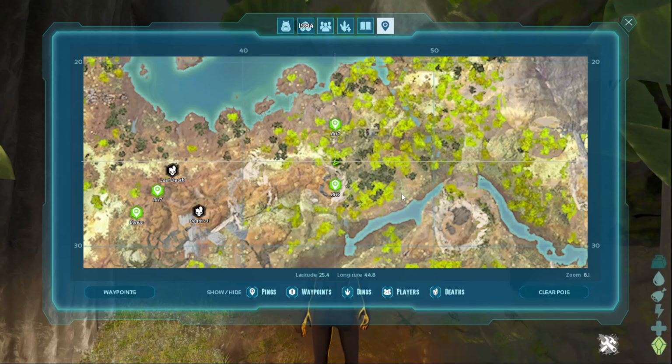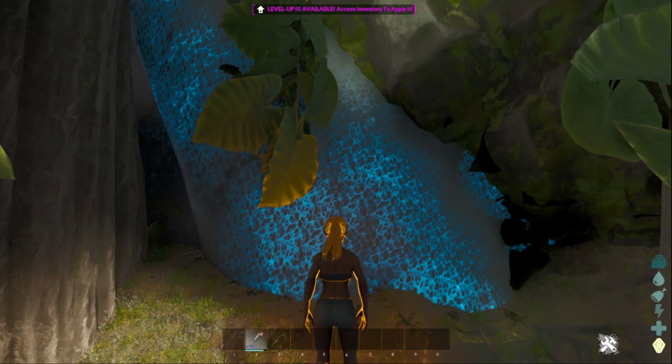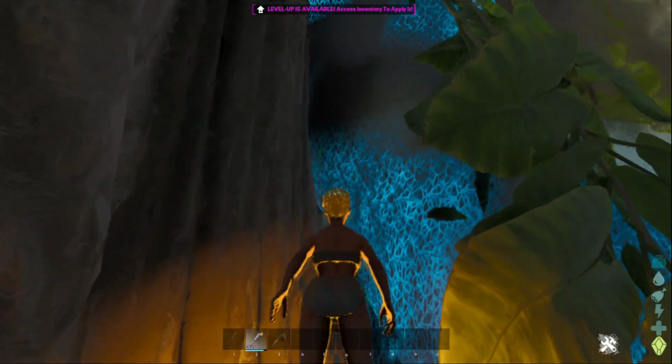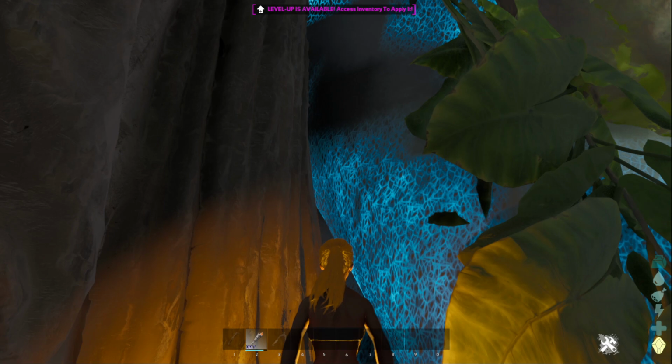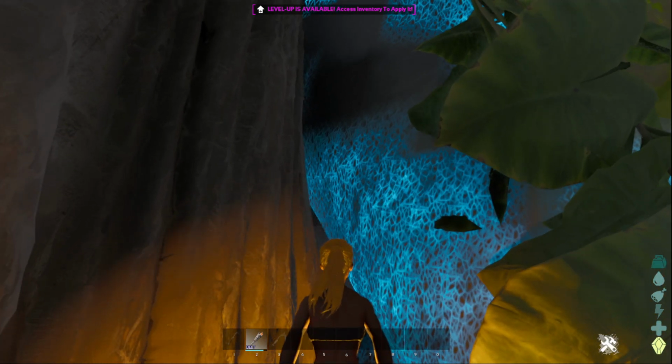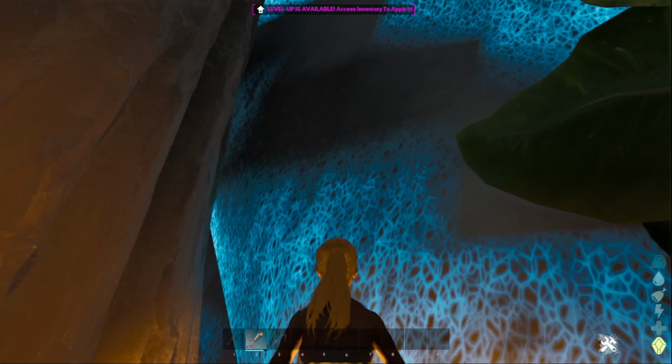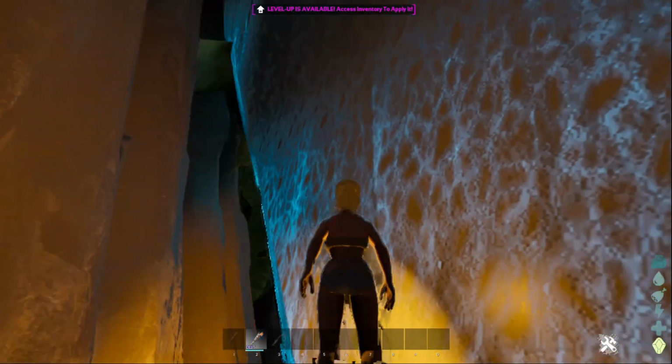The entrance to the next base location is at 25.4 latitude and 44.8 longitude. You'll know you're there because you'll see this panel that turns blue every so often. This base spot right here definitely, by far, has the most space of all the other base spots in this video, if I'm not mistaken. Or at least the ones that I've shown so far, for sure.